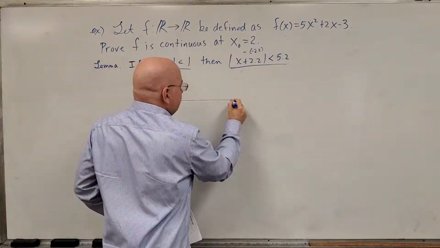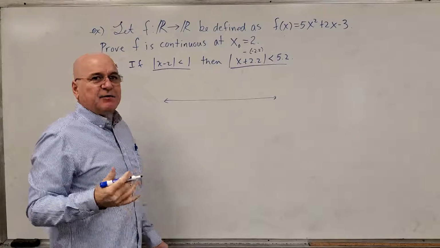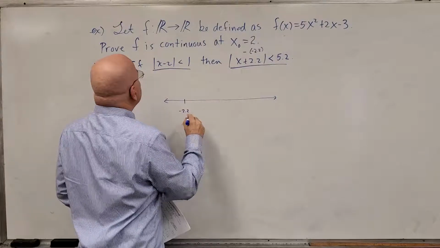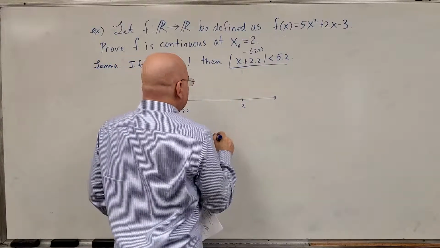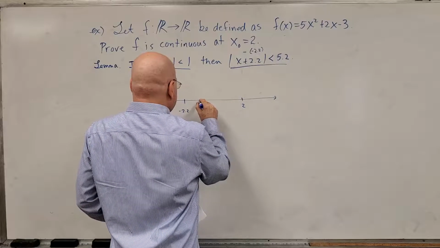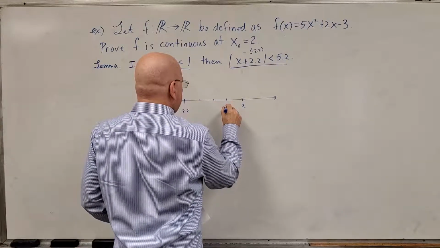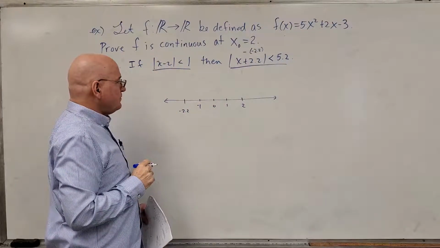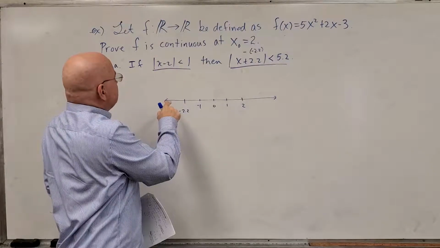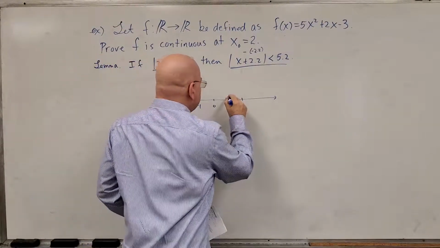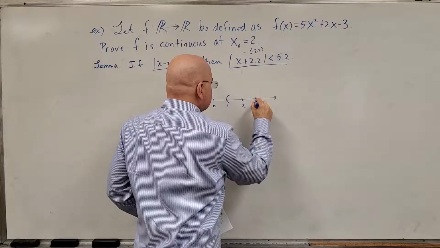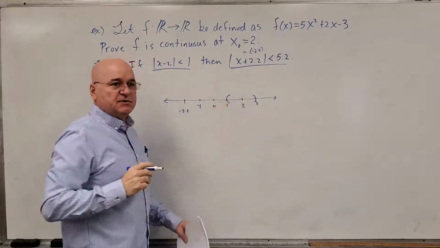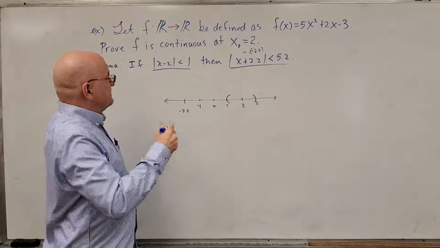And that's really easy to see. This is not part of the proof. I'm just going to show it graphically. The two numbers we're looking at are negative 2.2 and a positive 2. Let's just say that's negative 2.2. Well, if the distance between x and 2 is less than 1, that means you're in this region, right? Only these numbers are a distance less than 1 from the number 2.